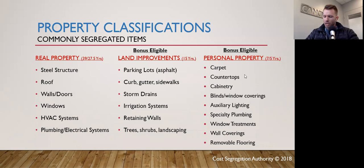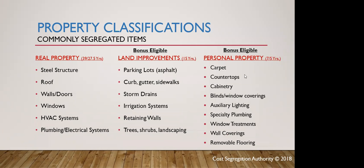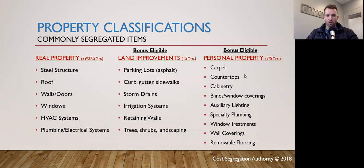So quick question, generally speaking, and obviously the purpose of the cost segregation study is to get very clear on each one of these components and what can be separated as real property versus land and personal property. But generally speaking, what percentage of the value of a building ends up being able to qualify for the accelerated depreciation? Is there sort of a rule of thumb that an investor could have, an idea of the range that they might fall in?